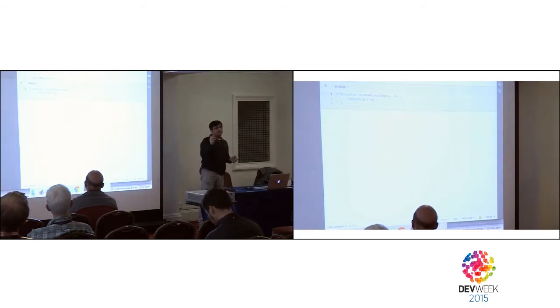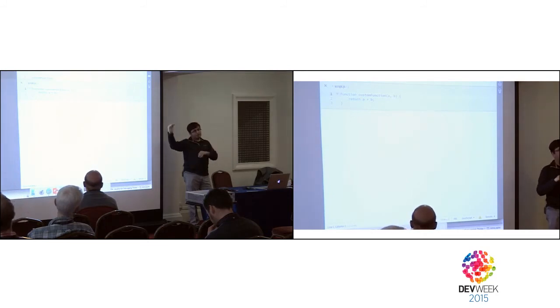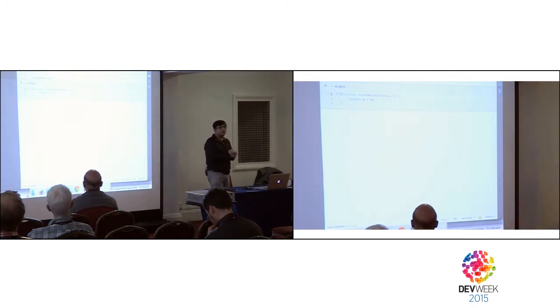So if I'm inside of an element and say, well, this looks weird, what CSS is defining this element? Command E, and it brings that in. And then I can edit it right there, or I can define a new class to match what I'm trying to do. So that's really useful.